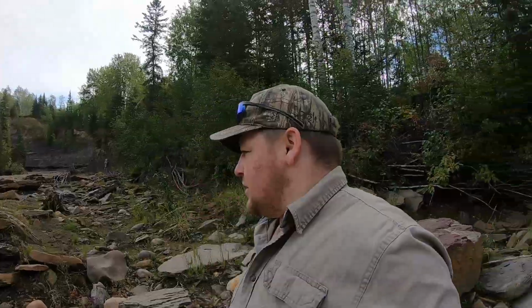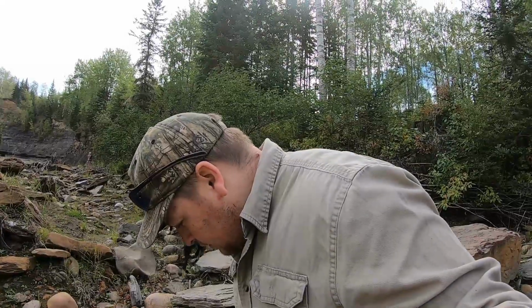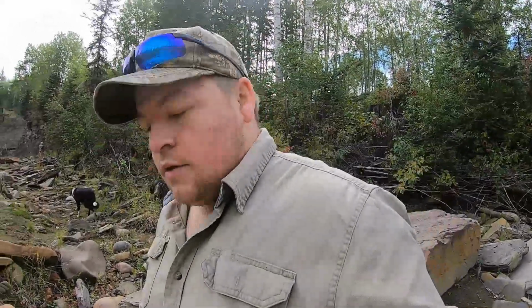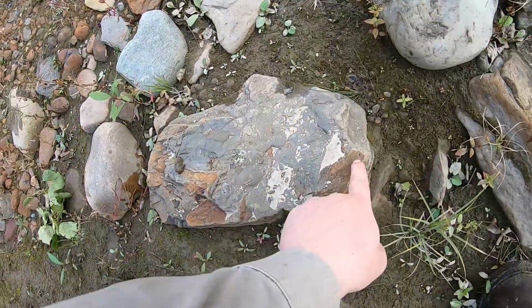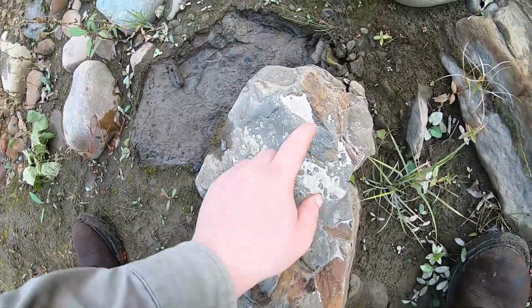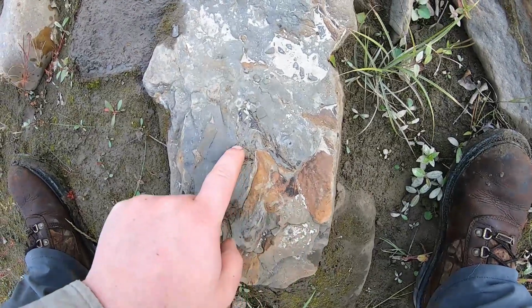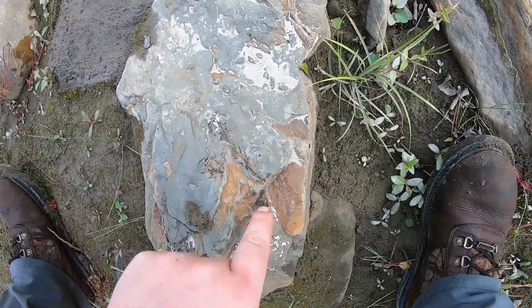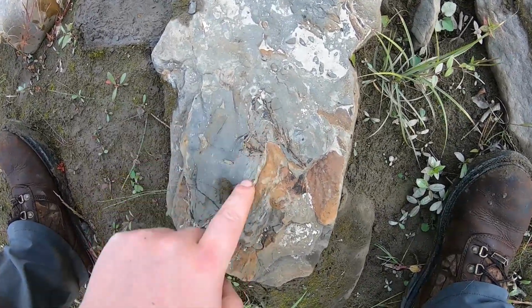And then also, we've been here for maybe 10 minutes. We looked at that one rock with that bit of black stuff on the inside, and we found this. I just found this one here, big rock with, so here you got one leaf there, you got one leaf there, you got an old one here, and this almost looks like that same black deposit.